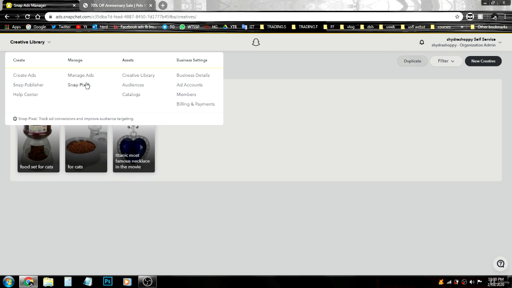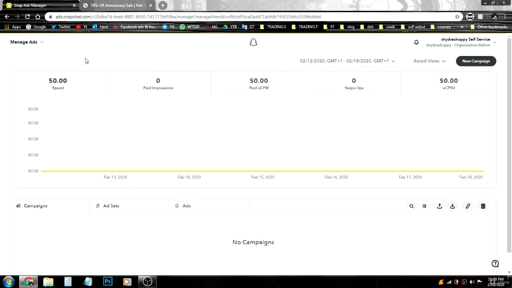The last one is manage ad. Let's go to the manage ad. In this part, when your campaign is live, you can see how it's performing. You can see how much money in dollars it spent, how many paid impressions you got, and the paid eCPM.